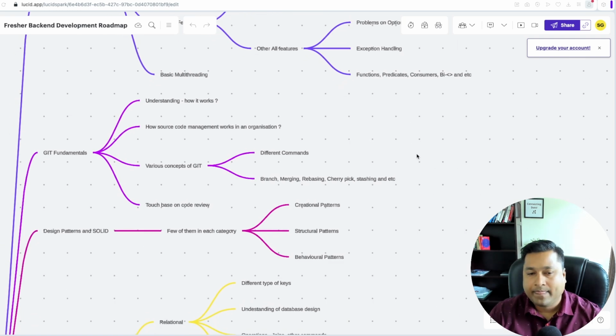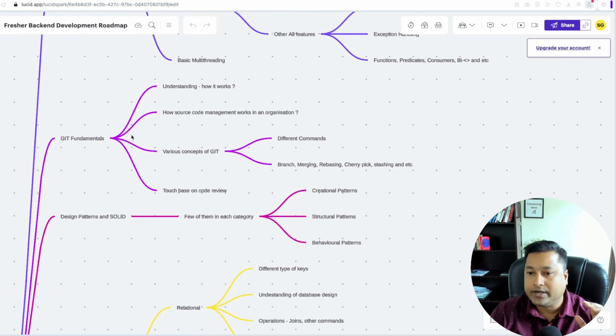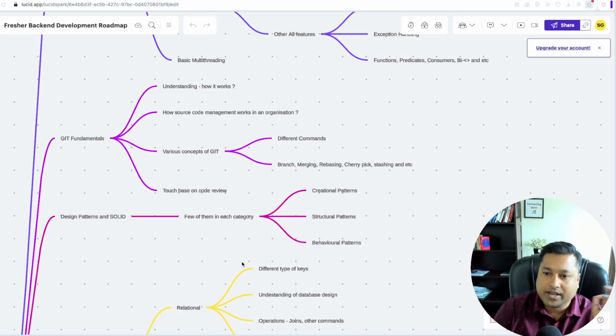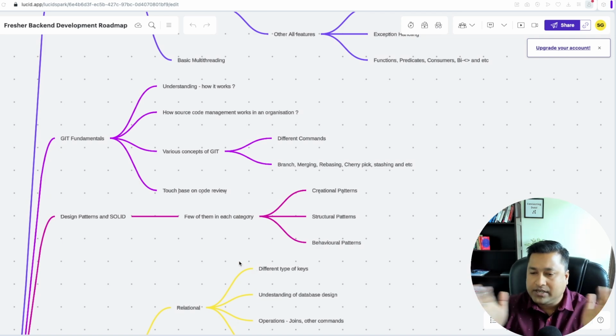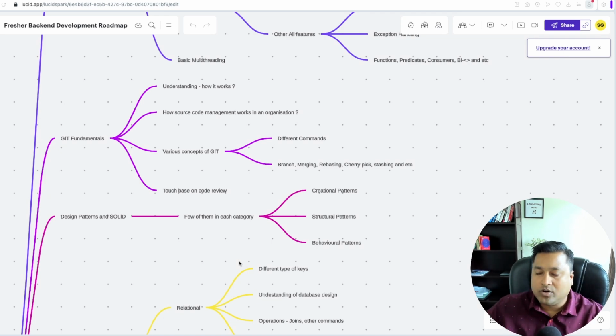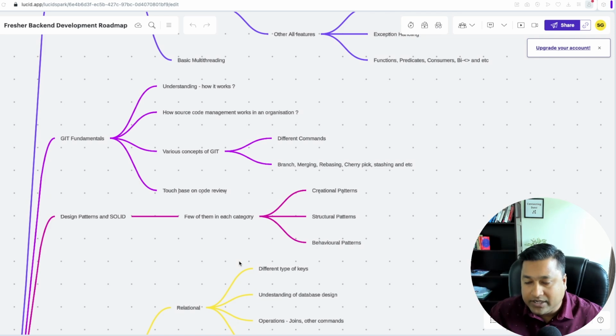And now is the time you should learn Git, right? So Git fundamentals. We are still discussing the fundamentals of development. The major category is fundamentals of development. Take a paper, write 3 categories: fundamentals of development. Take another paper in your notebook, prepare the project. Third is problem solving. These are all subcategories of fundamentals of development. Be a quality developer at the fundamentals of development. Move on to project, move on to problem solving. You are done in 90 days, right?